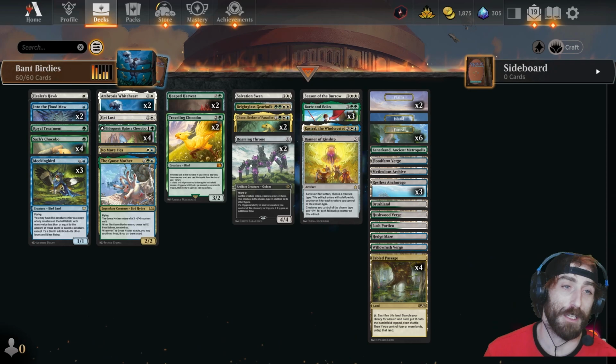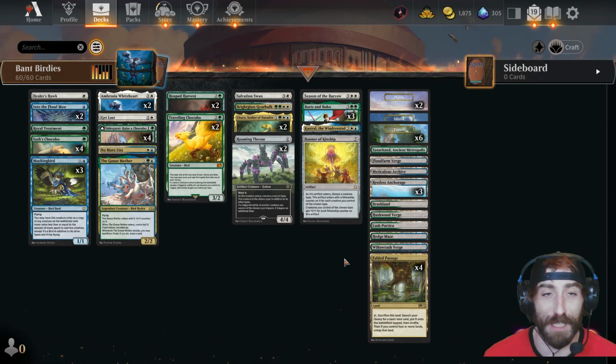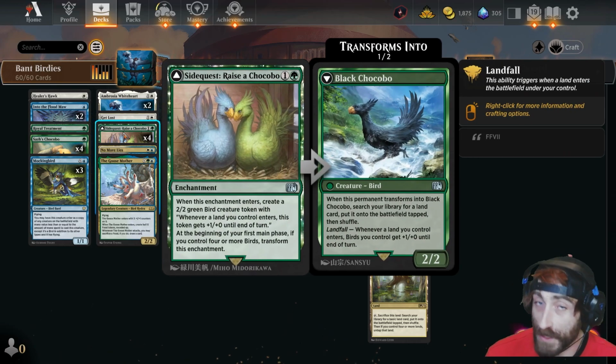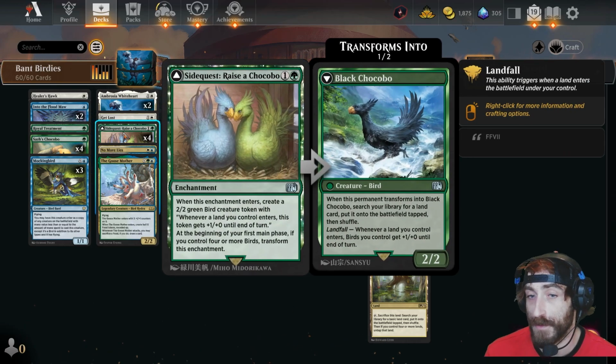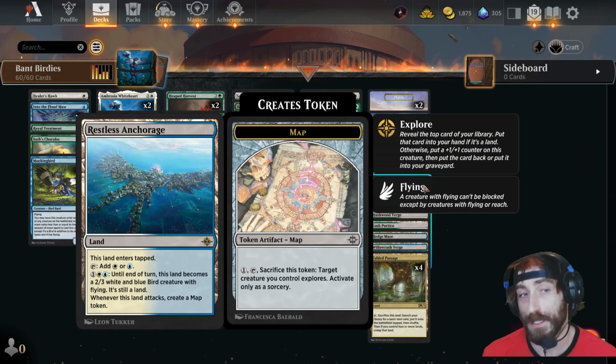So very good. You could make the argument for more interaction. I don't know. I think just having that density of birds, you do need to have 4 birds to flip this over. That is a serious card once it does as well. So that's very good. And this is a bird.